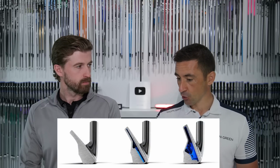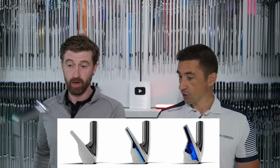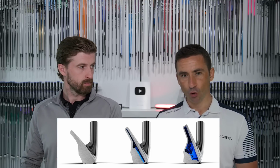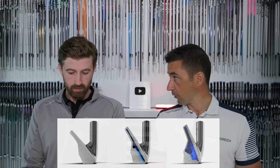Well, there you go. Right, so some transition from the long irons into the mid, into the shorts. The long irons are very much hollow body. Yes, very much face flex design. A little bit less of that technology in the mid irons for a bit more control, but still distance enhancing, and then more control in the short irons. Yeah, no hollow construction in the short irons. Kind of like what the P760 was like. Exactly. From TaylorMade. So similar idea that way.